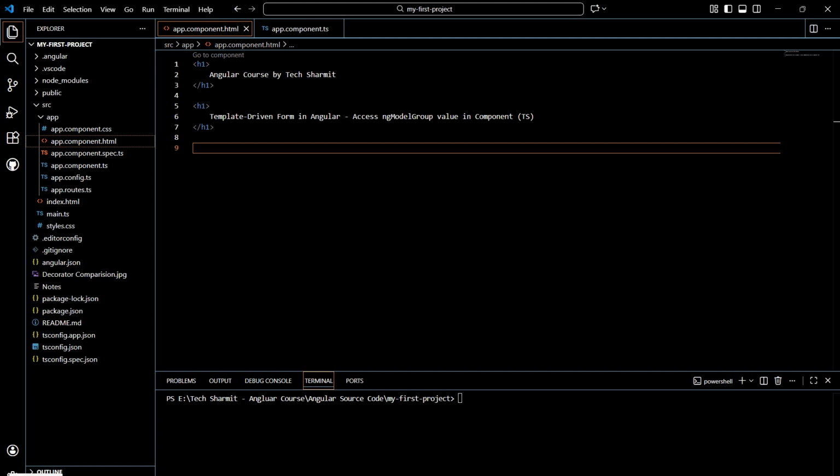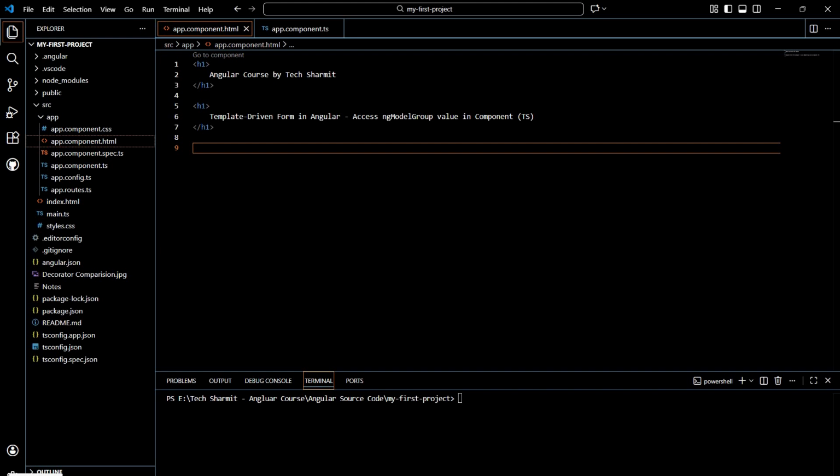From this session, we are going to start another topic, but it is again related to ngModelGroup itself, where we will learn the entire process to access the values of ngModelGroup. There are different ways through which we can access these values. One by one we will cover sessions to cover all possible scenarios, so that whenever there is a requirement in your project to access the ngModelGroup value, you can directly use any one method as per your project requirement.